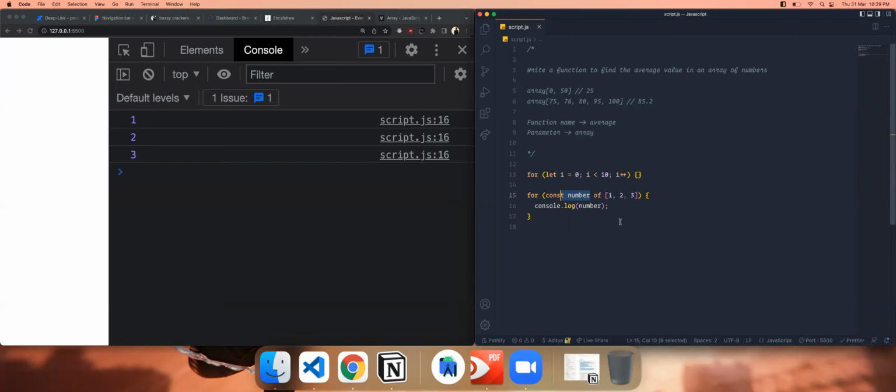Behind the scenes, JavaScript is creating a new variable in every iteration. Okay? All of that happens in the background. But this can easily be let also. It's totally up to you. There's no difference between this and this, by the way. Whether you use let or const doesn't really matter, because in every iteration, every loop, the variable created behind the scenes will be a new one. It's brand new, it doesn't carry forward to the next loop.